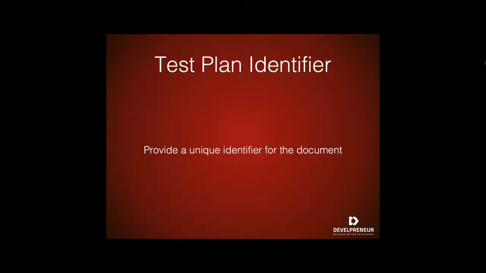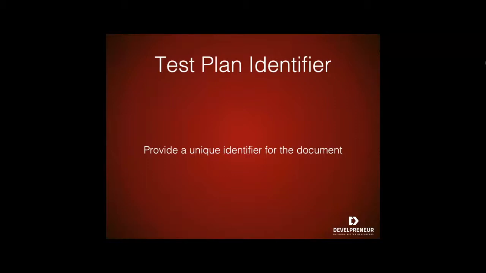First, we're going to start talking about the test plan identifier. So the test plan identifier provides a unique identifier for the test plan itself, its level, and the level of software it's related to. So every deliverable has a unique identification number, which could be alpha or numeric, and is usually the same as the company's configuration management process, or CM, or software release numbers.